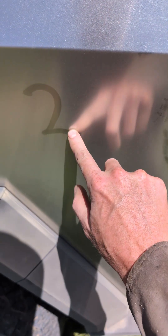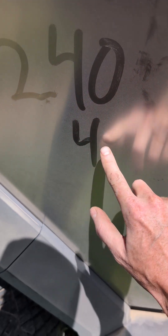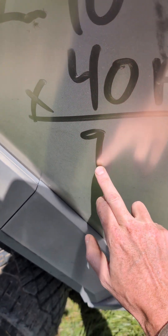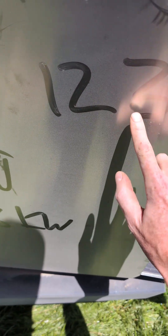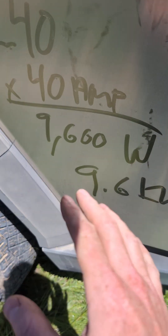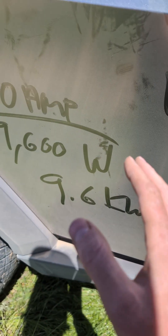We've got a 240-volt welder. Let's say someone's running a huge welder in the back — normally like a commercial shop 50-amp plug-in — at max penetration. We'll say it's pulling 40 amps consistently. That's 9,600 watts, or 9.6 kilowatts. The battery pack on this is 123 kilowatts. So to run this for one hour — which you would never do at max penetration on a 40-amp beefed-up welder — you're going to use 9.6 kilowatts out of the 123 you have in your battery pack. And that's not going to happen.